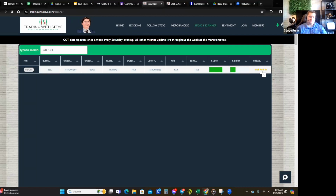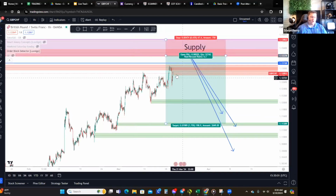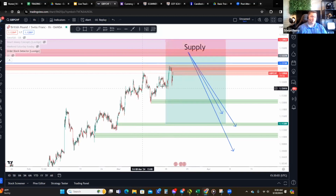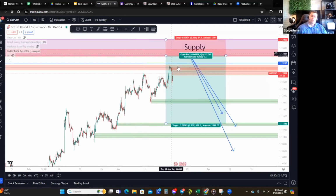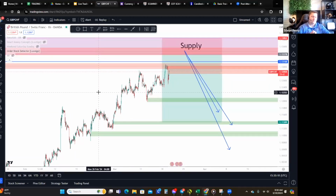I don't think that's how the banks look at it. I think this is more just preparation for what is coming on the other side. And if you're willing to be patient for 1 to 3 weeks to get that 200 to 300 pip move, I think you'll be very pleasantly surprised and happy with the trade. But the cost to do that is you could have a drawdown if you entered too early that could be substantial. Like you could be down 50 pips, 70, 80 pips on a single trade before it curves in your favor. Okay, so just be ready and aware of that.